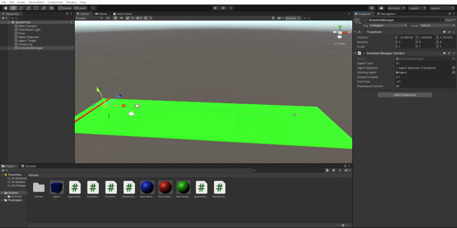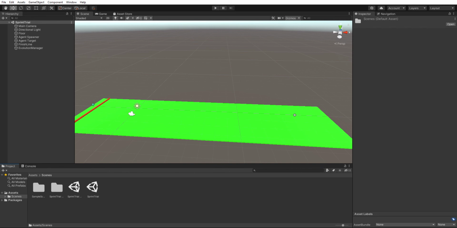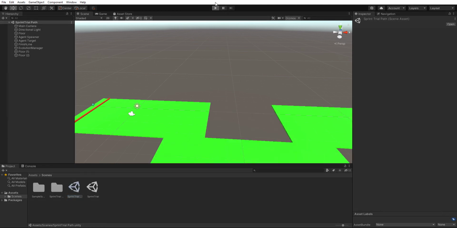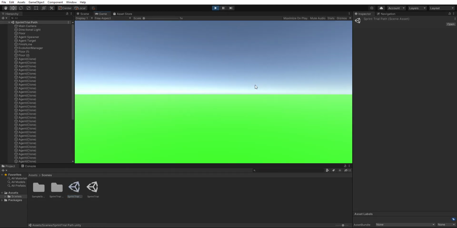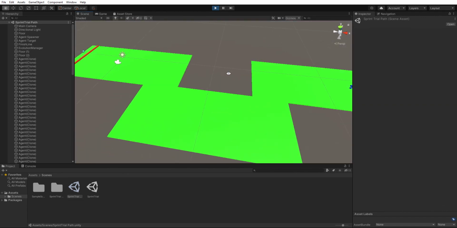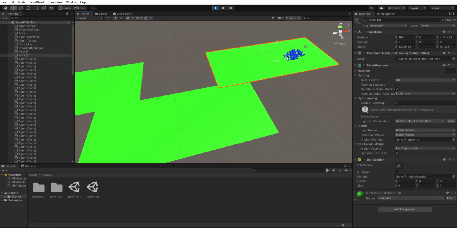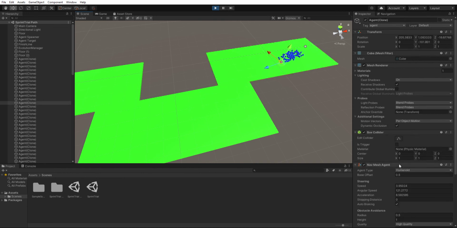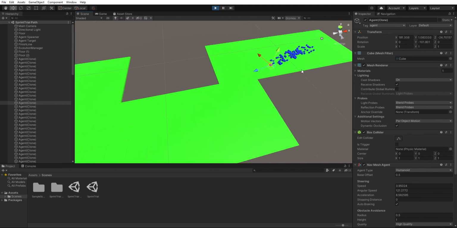I'm going to make this all available on GitHub, and I'll show you a quick sneak peek of what I'm doing with some of the more advanced and more complex evolution. So for this one, we have a path. So this might mean that top speed is not necessarily the best. I also have 100 agents for this, and these agents have multiple values. So not only do they have top speed values, they also have acceleration. You can see this guy's acceleration is a little bit higher than normal. His angular speed is also a little bit higher.